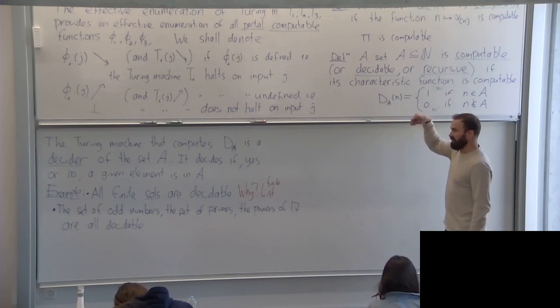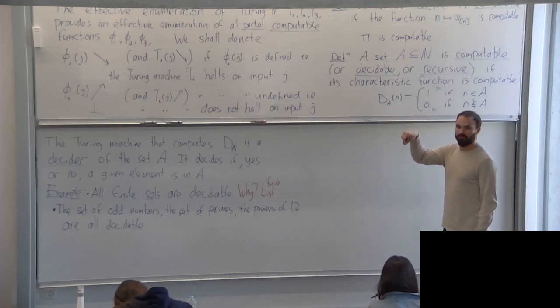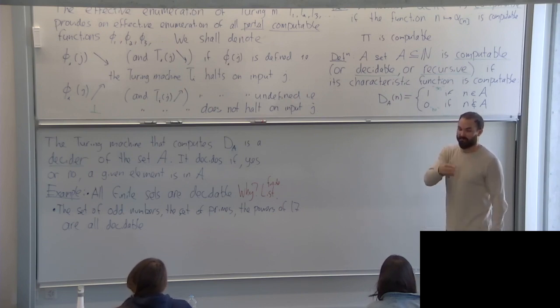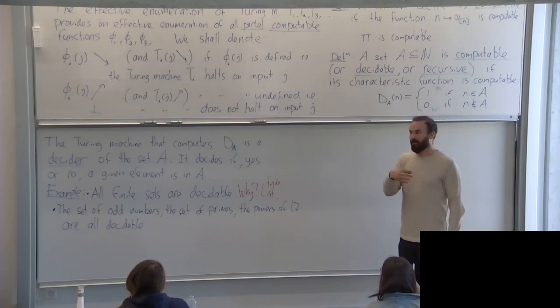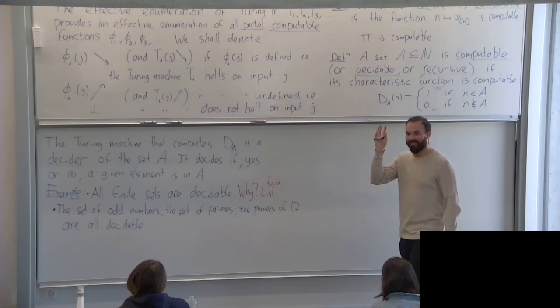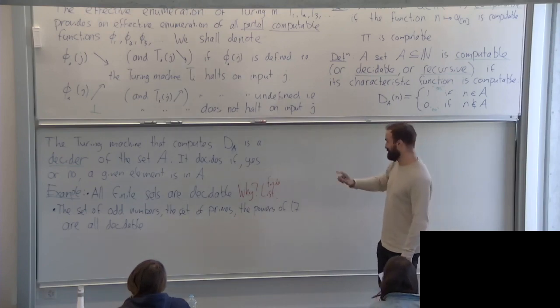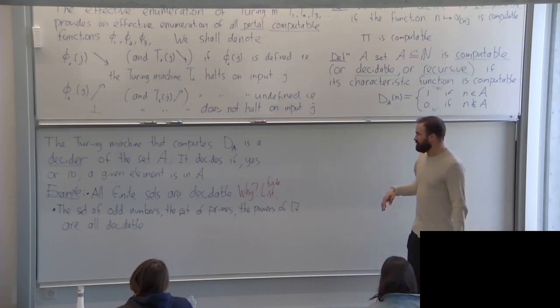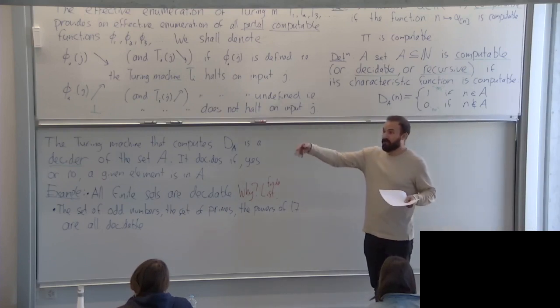I give you a number, you have to tell me yes or no, is that number odd? There's an algorithm which decides. You only look at the last digit, in fact. If it's 0, 2, 4, 6, 8, you say no, it's even. Otherwise, you say yes, it's odd. There's a very simple algorithm. And that is regardless of the number you receive.